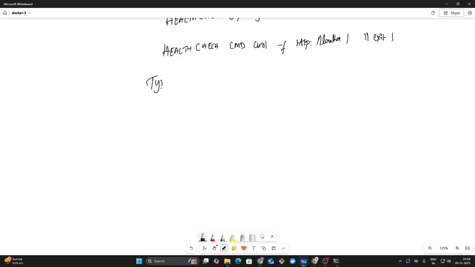So while coming to typical structure, we will use FROM for base image, and we will use RUN to install dependencies. We will use COPY or ADD based on the need to bring your code into the image.